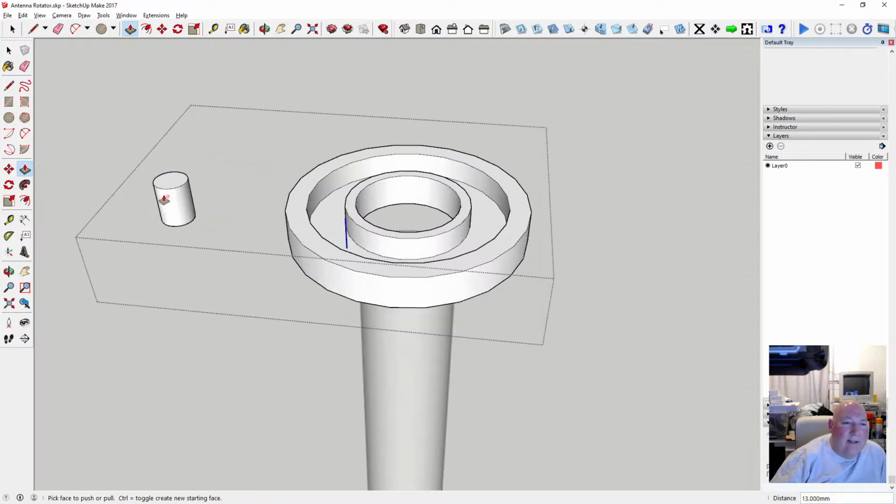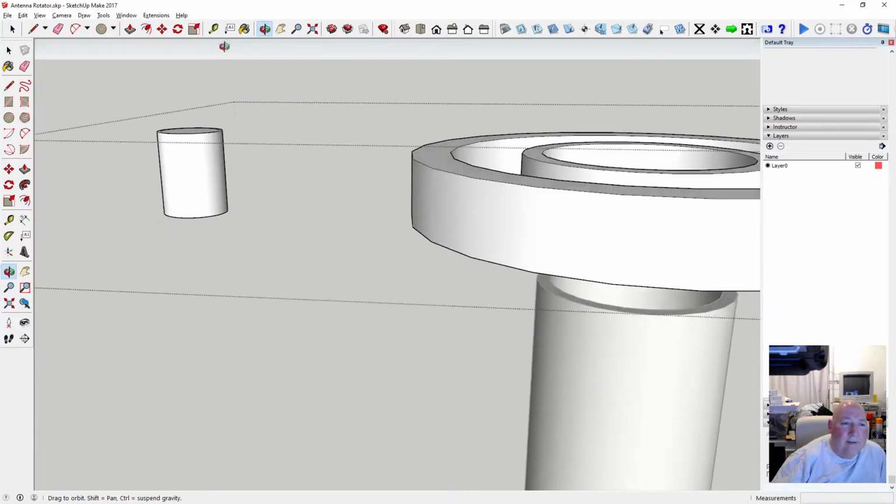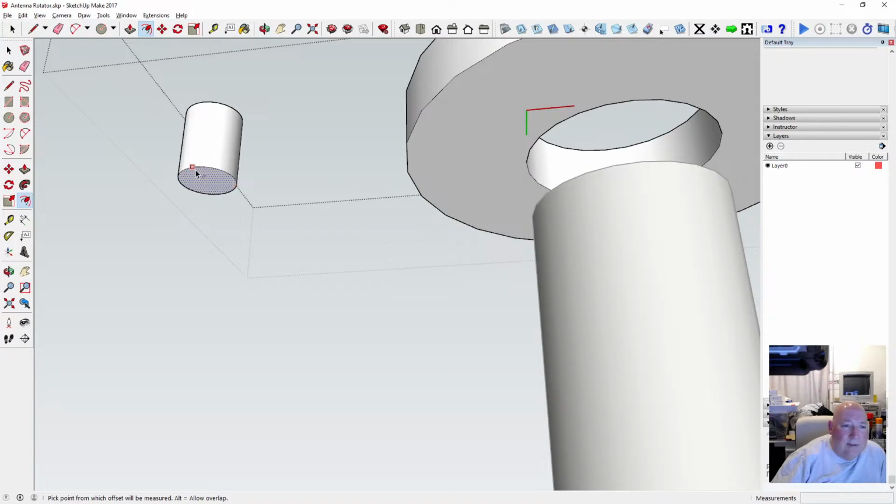So that, and also you need to make it so it's tapered. Let's make it slightly tapered, 0.5.